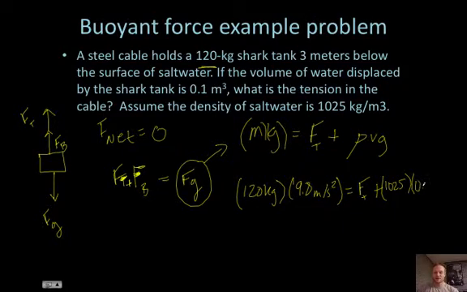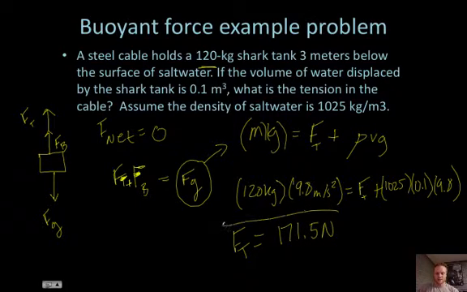Times the volume, which is 0.1, times the gravity, which is 9.8. Put a decimal point there. Okay, and so basically this is just a division problem. I'm going to take these two numbers, multiply them by each other, and then divide it by this chunk of numbers here to get my tensional force, which if you do that in your calculator, I have 171.5 newtons. Okay, and so again, this is a little bit harder problem, but if you can just get that idea that this cage isn't moving, it really opens the door to being able to solve it.